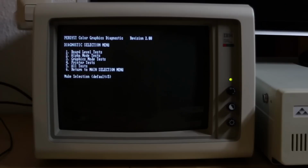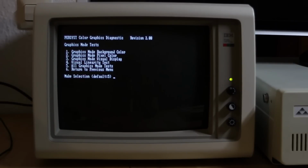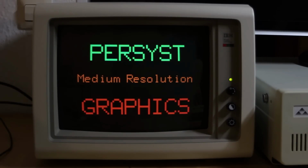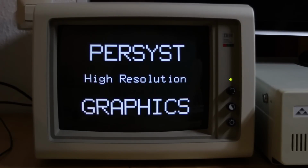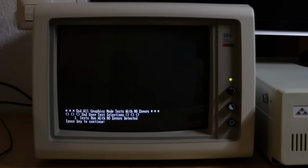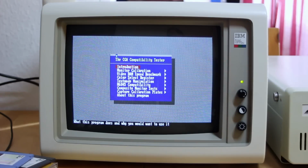The other one of interest is the graphics mode test, so let's run that, and again we'll just run all of them. One pass. Shows the medium resolution mode and the high resolution mode. Really nothing very extraordinary here. And there's also a linearity test to make sure your display is not wobbly looking. But that's about it, and it says all the tests pass, so the card is in working order, which is good news.